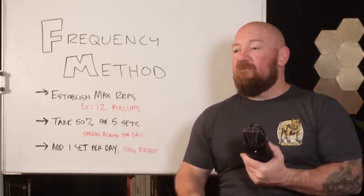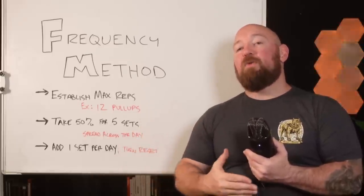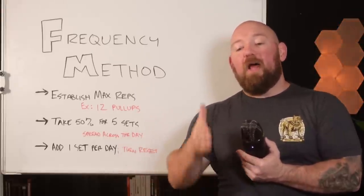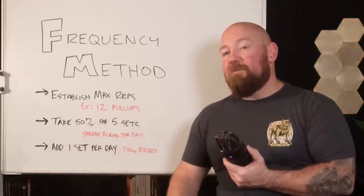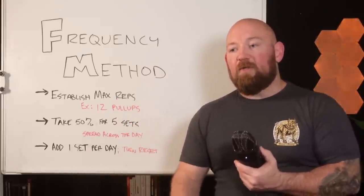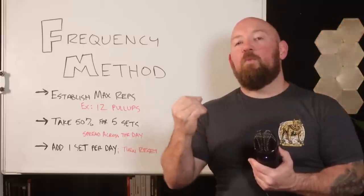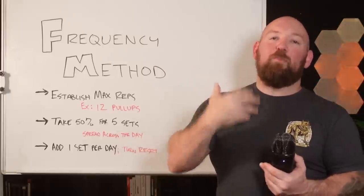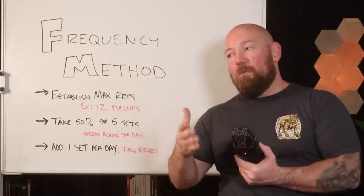What I'm going to do is add a set every day — starting at five sets, going up from there. The total amount of work increases, my total frequency throughout the day increases. This is a great way to utilize more frequent sessions as a means of adapting to more work and progressing forward. It works by greasing the groove: by doing the same movement over and over, we develop task-specific skill and become more efficient.